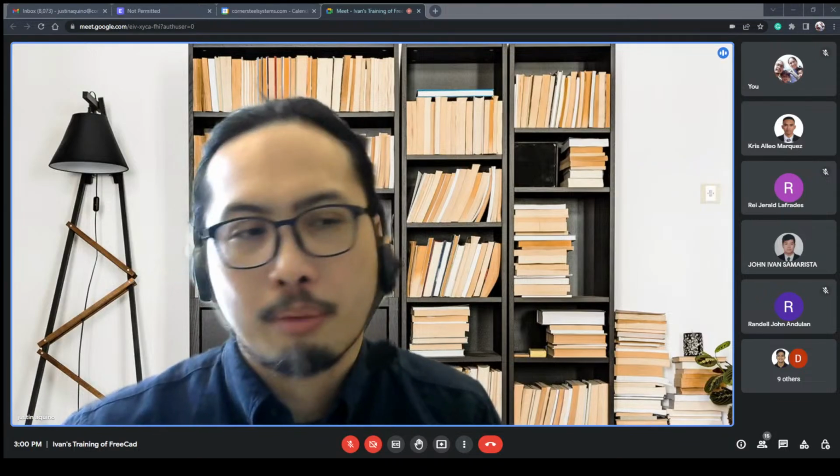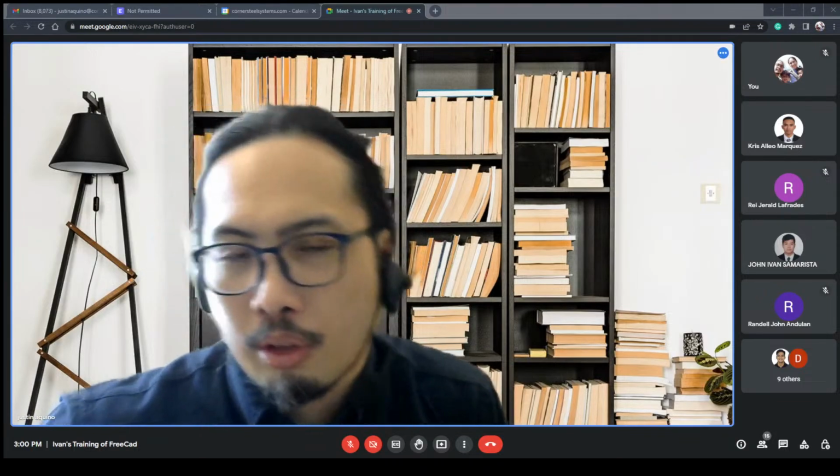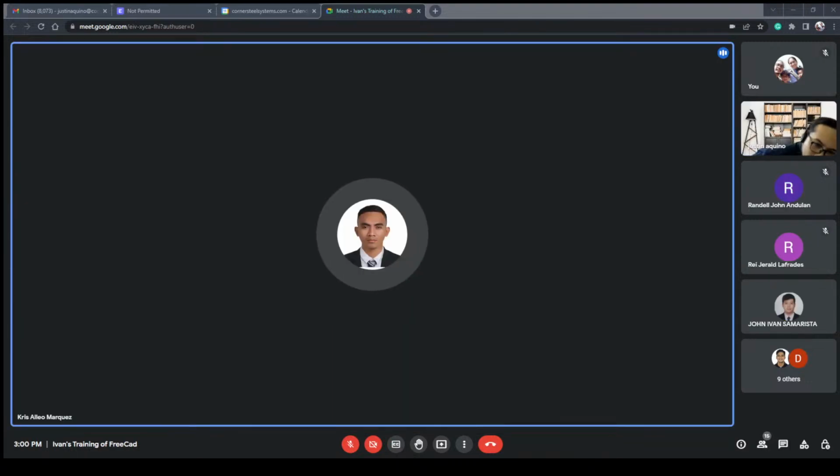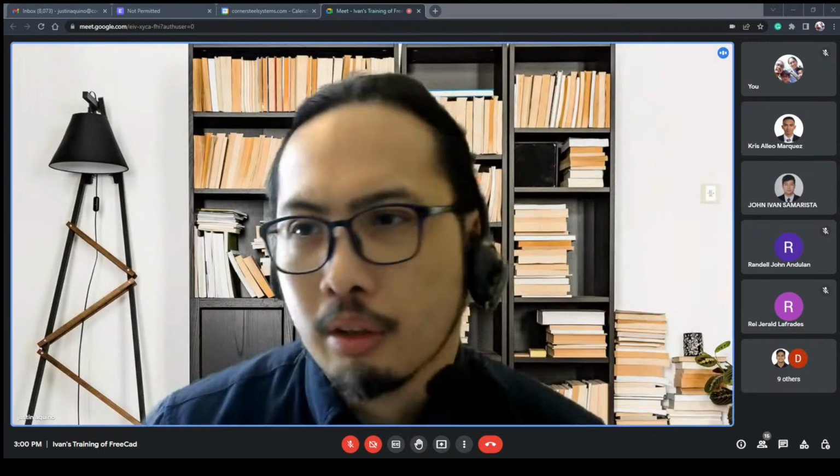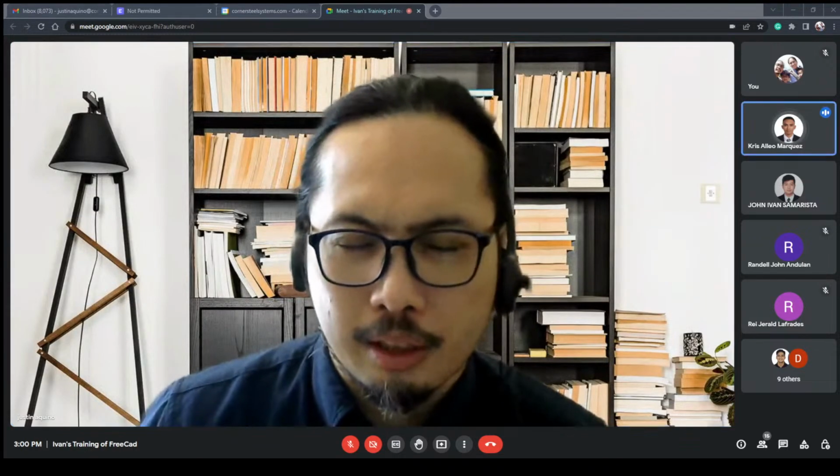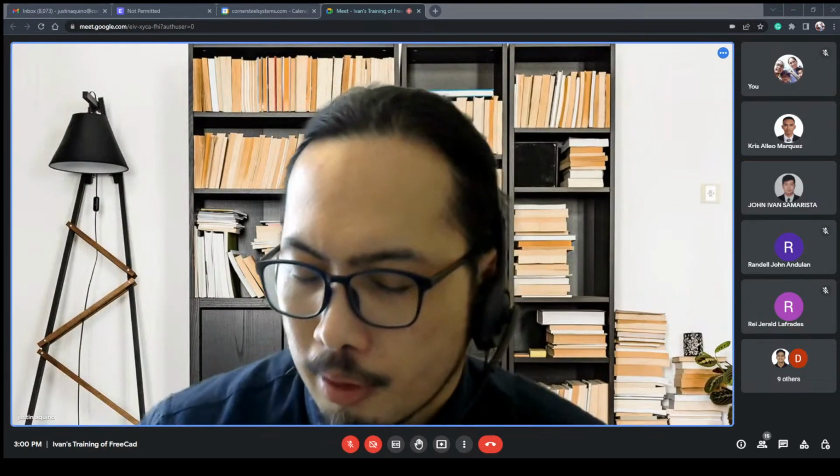I think that's it. You want to try? Share all. Dapat buong screen, hindi yung window kasi. Sir, yung main window nung FreeCAD, hindi siya nagmi-minimize. So I have to alt tab para makita ko yung undock na body. So, pwede pa pa-share yung screen para sir makita yung problem.